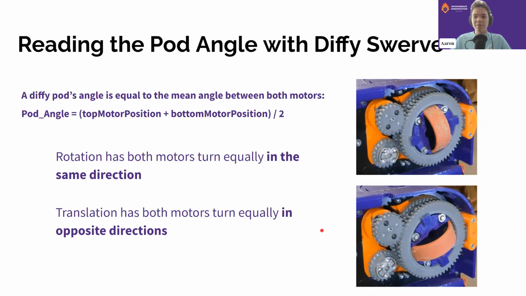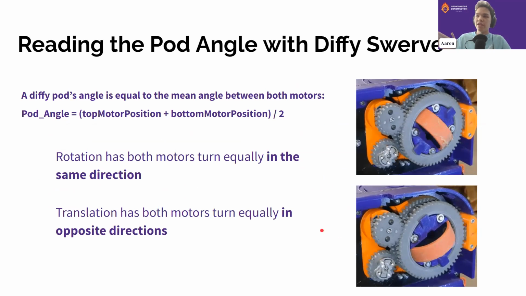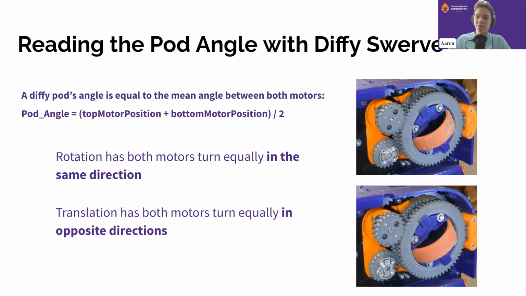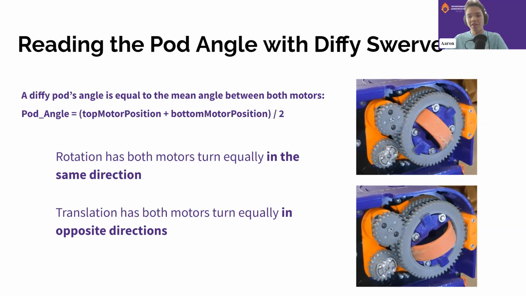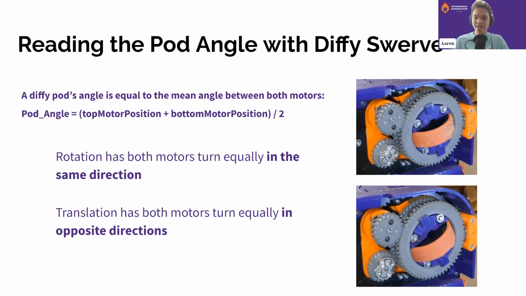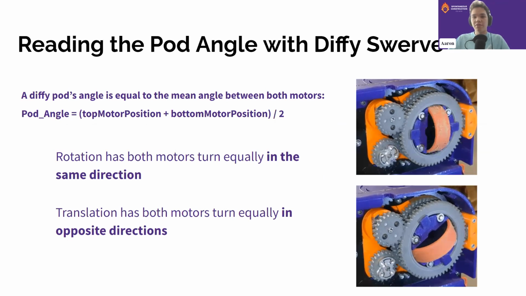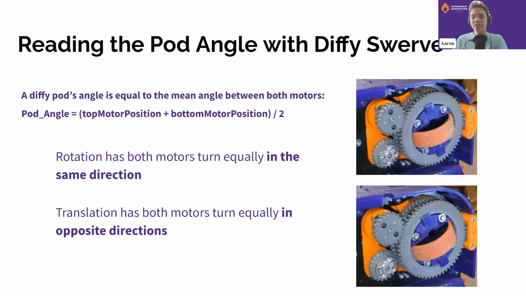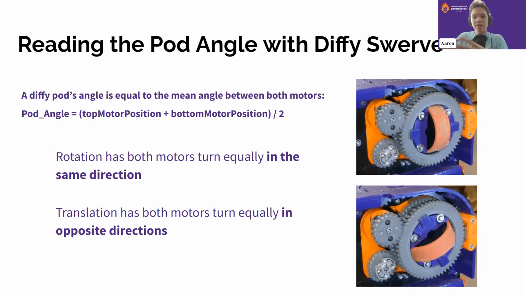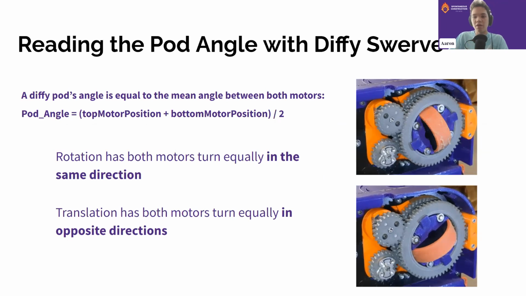So what is the actual math behind this? Going from the position of each motor to the angle of the pod, the backwards of inverse kinematics, is called forward kinematics. And explaining how that works with a differential swerve pod is kind of difficult. I would fully recommend, if you're going to be programming a diffy swerve drivetrain, to actually take a swerve module, maybe a physical one or a CAD model, and just mess around with it and try to get an intuitive understanding of it. It makes it a lot easier to do things like forward kinematics in this case.